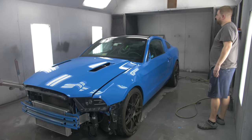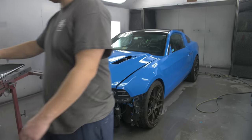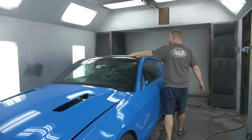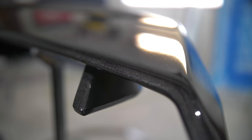Yep, black roof looks good. Looks real good. It's not even wet sanded and buffed yet. Yeah. So that's exciting. Once we block it down, it's gonna be just a sheet of glass. There's the flake. Let's see if we put any light on it. Yeah. Oh yeah, there we go.